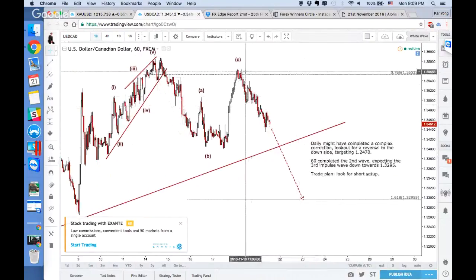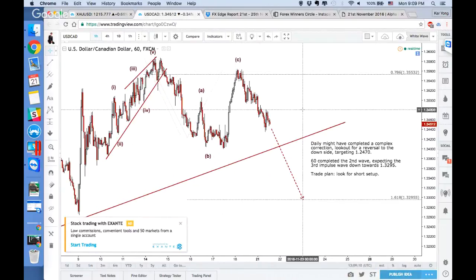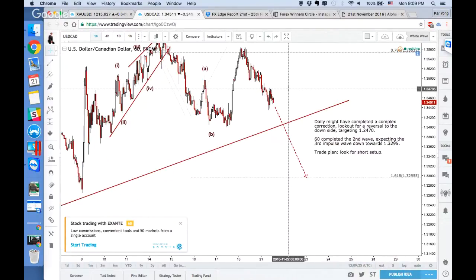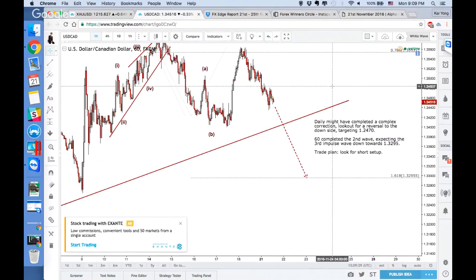Basically, I missed it when this happened. When it touched the 786, I didn't manage to catch it. But we are not in dollar CAD, so we are just expecting this to come down. But you can see fundamental and sentiment wise not fully supporting shorting the dollar CAD, meaning not fully supporting a buy on Canadian yet. So be patient and wait for those to be aligned.